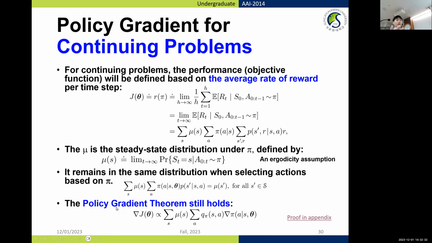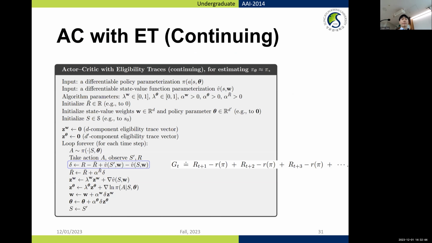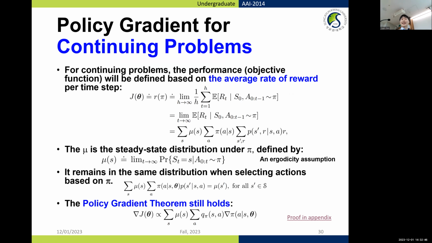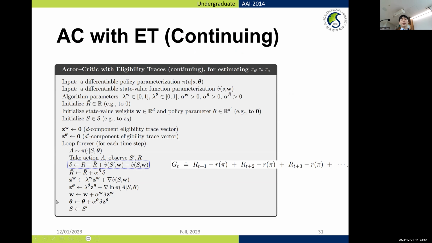Okay, so based on this derivation, we see that the policy gradient theorem works for both the episodic case and the continuing case. So now we can safely extend the PGT, the algorithm based on PGT, to the continuing case.